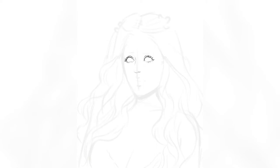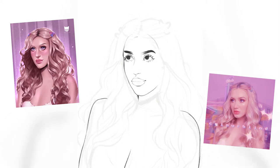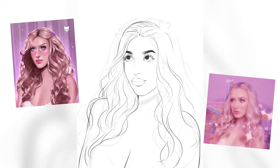I think why I had troubles with it is because usually I am drawing faces more from my mind, where this one is fan art of the lovely Peach PRC on TikTok and Twitter and Instagram, and she is literally the funniest person ever. I'm forcing all my friends to watch her videos and her music is just beautiful. Be sure to check her out on Spotify. She has two songs, Colorblind and Blondes.